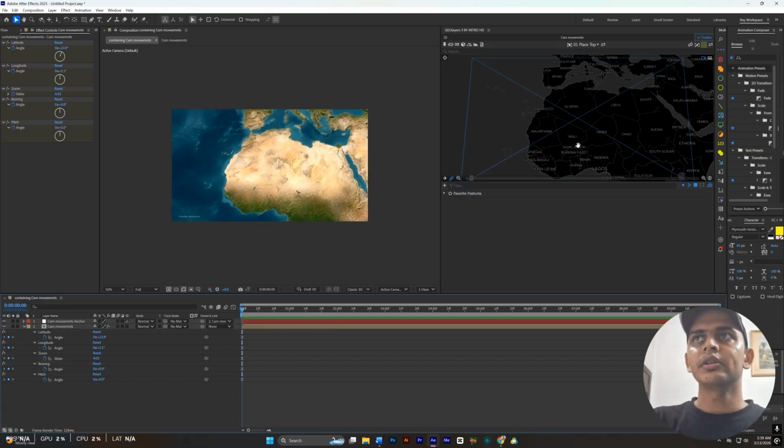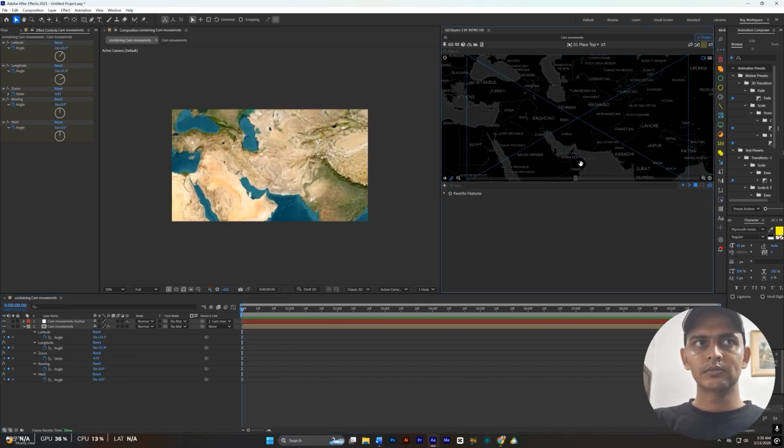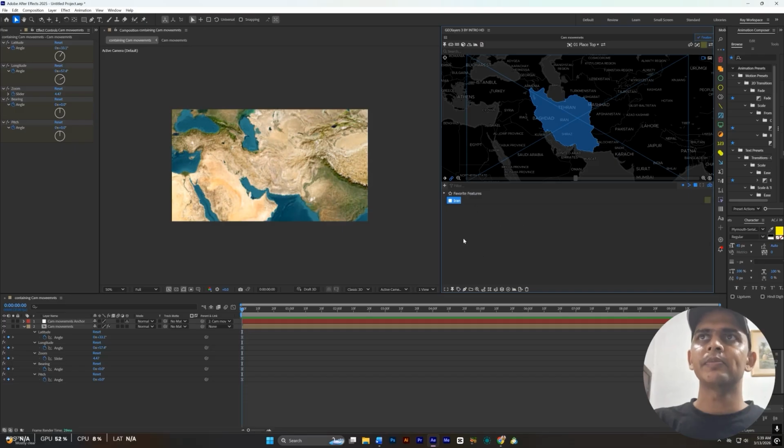So what I will do is make the bearing and pitch 0 for now, and let's bring up a country. For example, I will go to Iran. If you double click a map feature in the Geolayers interface, you will have all the details of that particular area. For example, I have double clicked the Iran area, and by clicking this download icon, I can add it to my Geolayers panel.